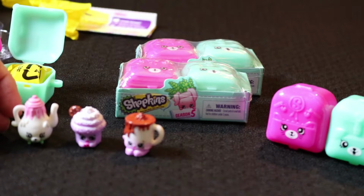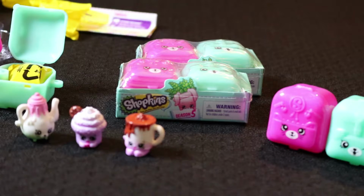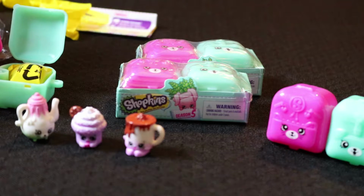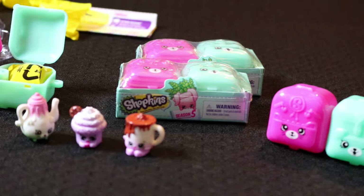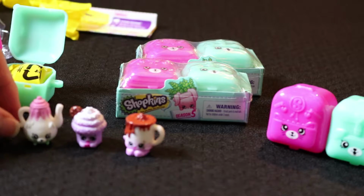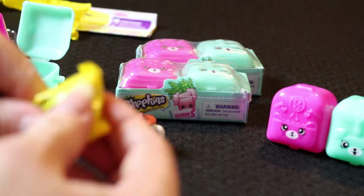Grandma's dog got a little excited, too. All right, let's see. What one is that? That is... I'm not seeing it as quick. Let's see. A teapot. A kitty cat teapot. That's what I'm looking for. Oh, Polly teapot. Oh, Polly. Cute. Okay, what's the next one? Grandma's liking these.